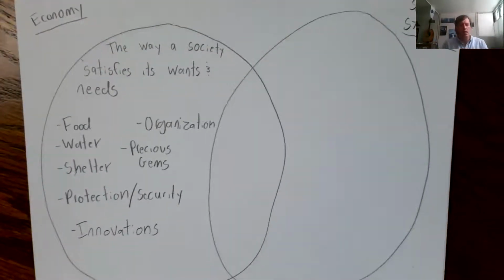On Monday, we talked about the economy and all the different components of the economy, the way that a society satisfies its wants and needs. And we spent a lot of time talking about how the Nile provided a lot of those needs for sure. So that was a big driver of the economy, the gift of the Nile. The other way that they're going to satisfy their wants and needs is through the social structure. So whatever I write down here, make sure you put down yourself.